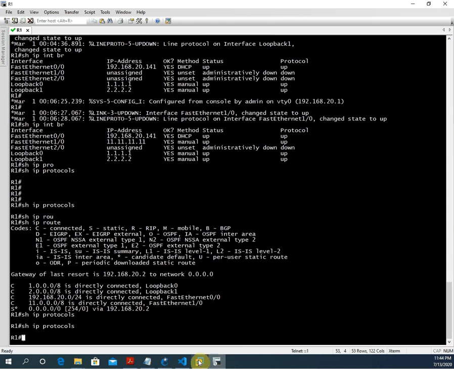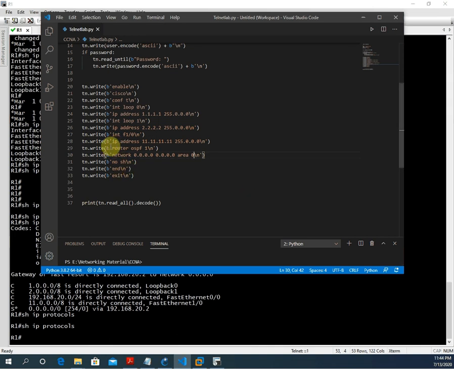Okay, I wrote the script, it is ready here. In the script, what I am saying, perform all things, go in the global configuration mode. After that, create this loopback, already it is finished, and assign this IP address to this interface. This is also finished. Now it will write router OSPF 1, and it will assign the network, this one, area 0. Okay, so now I will press this one.